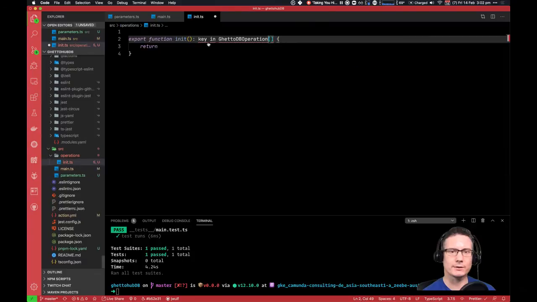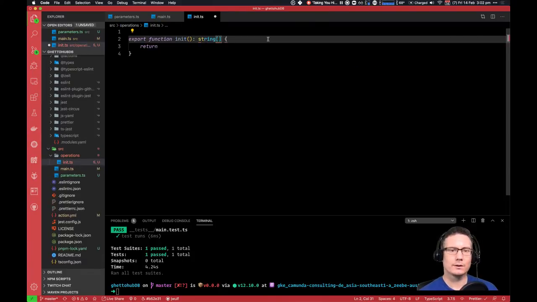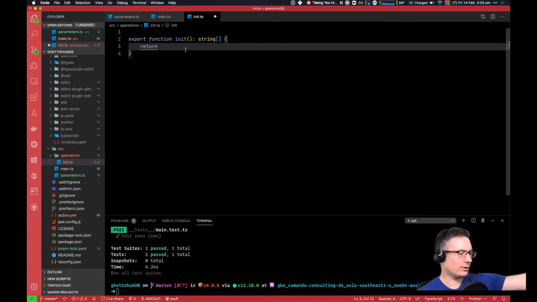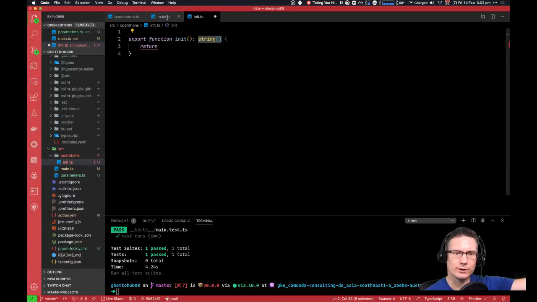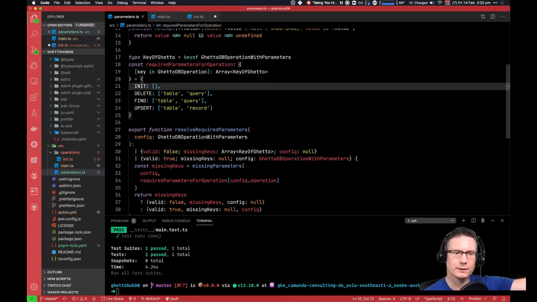Well, we'll just say it's an array of strings and it's easiest. So what I want to do here with init is I want to return an array of string constants for the operation. So actually what I'm returning is this.